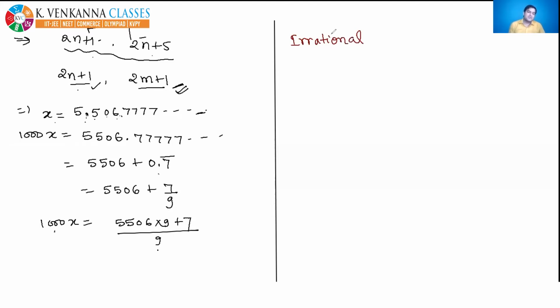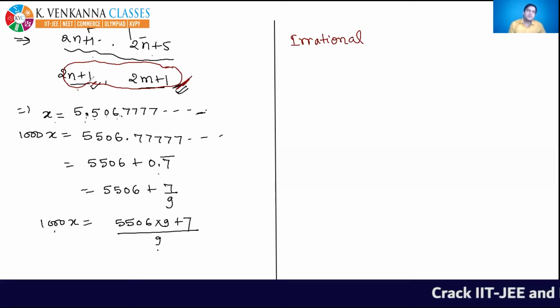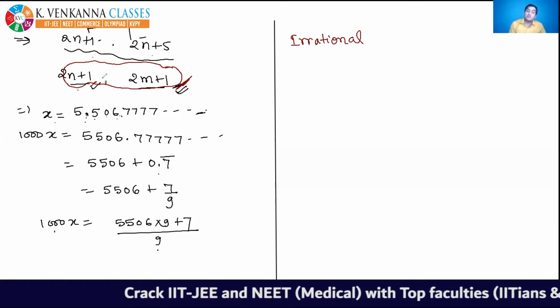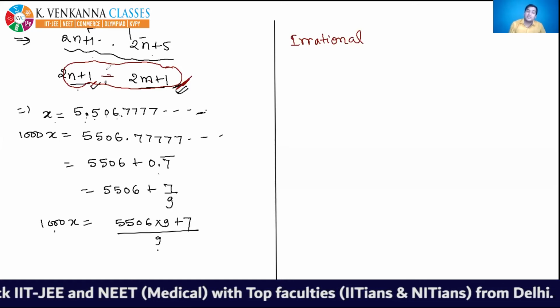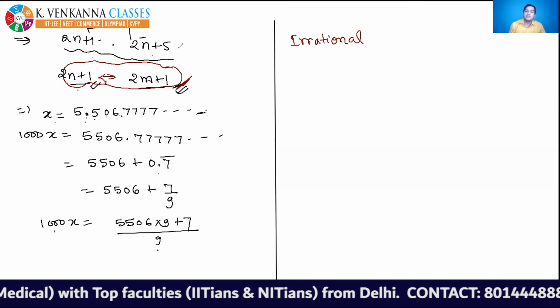Yes, for the first problem you are getting 4 as common. That's why the question is interesting. That's why I told you that the question is not so easy. I will give you the solution of this in the next class. For today, try once more, and try to get a multiple of 8 by taking the difference of squares of these two odd numbers, 2m plus 1 and 2n plus 1.